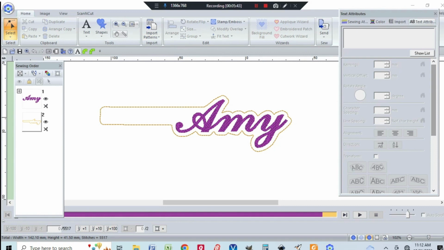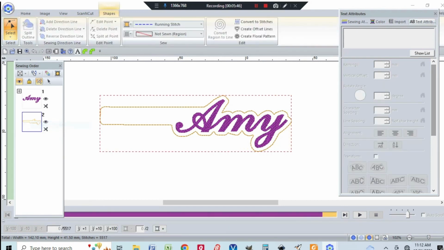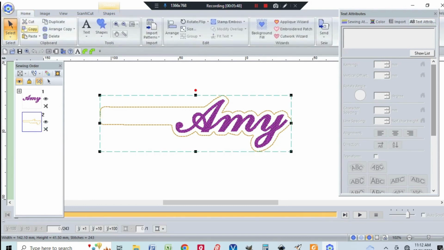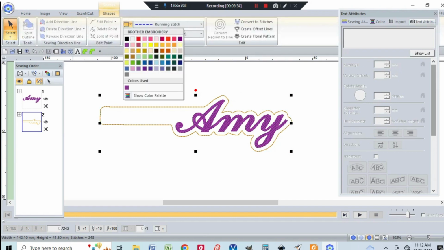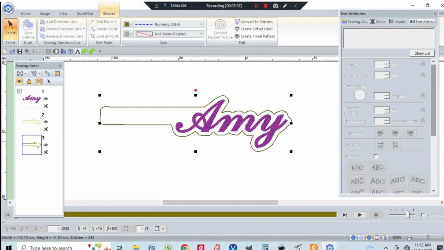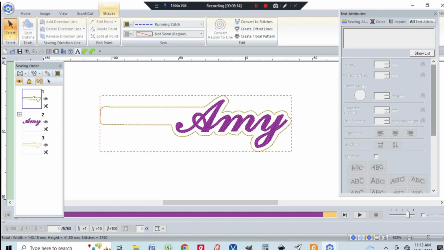The next thing that you're going to want to do is right click and select the object to that outline you just created. You want to go home, copy and paste it, turn it to a different color, because as you know within the hoop projects you need to change colors to tell your machine to stop so that you can address the situation of adding and having time to add your marine fabric to your machine. Multi-needle machine users will have to program those stops in before you run your stitching. And then you will move it to the top because that's your placement line for your marine vinyl. Always have your fabric be bigger than your placement line.